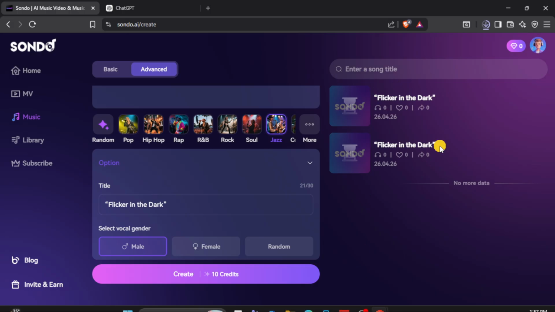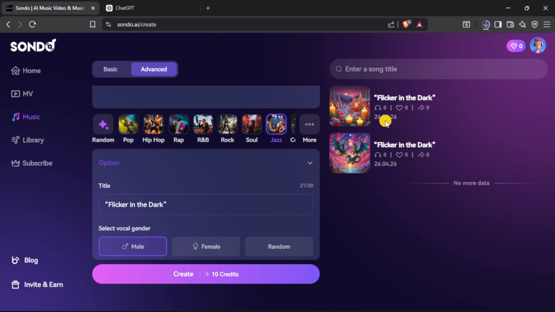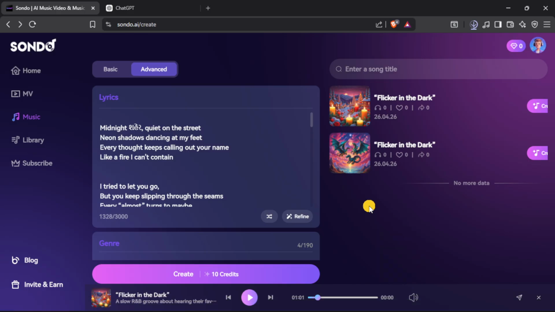Now, once these songs are done generating, you can review the output generated by Sondo AI. And if you need adjustments, you can use the edit button that they have there. And if you want, use the refine option to give follow-up instructions and improve the result. Most AI tools like Sondo allow you to iterate on the output until you are satisfied. Now, once you're happy with the result, use the export or download option to save your work. You can just click on it. And that's it. For the best experience, always be as detailed as possible in your prompts and explore all the features in the dashboard to take full advantage of everything Sondo AI offers.